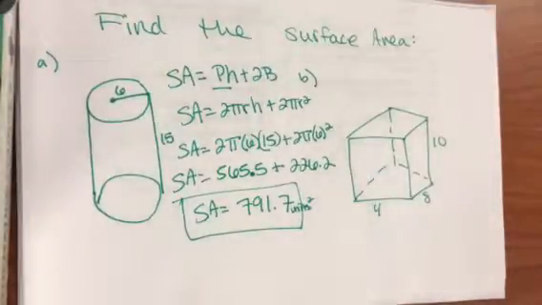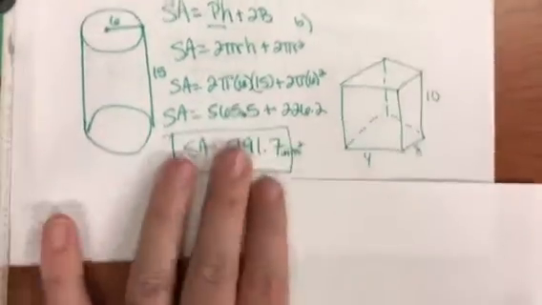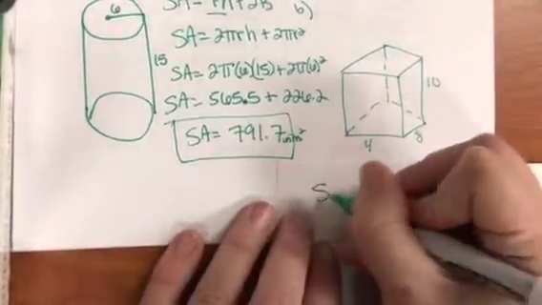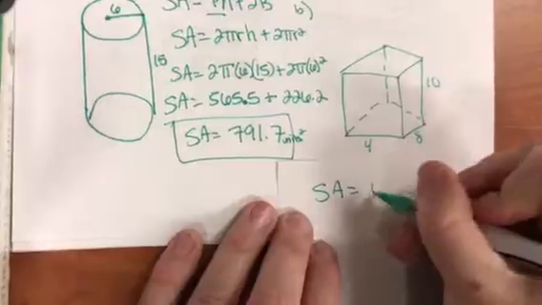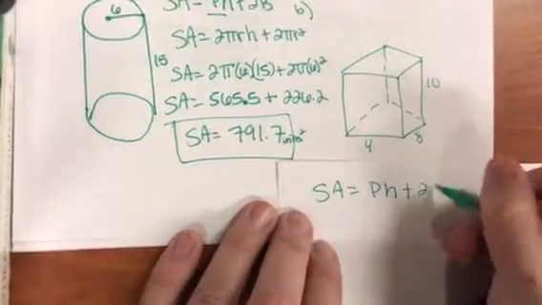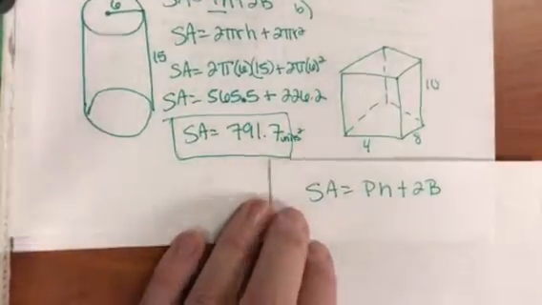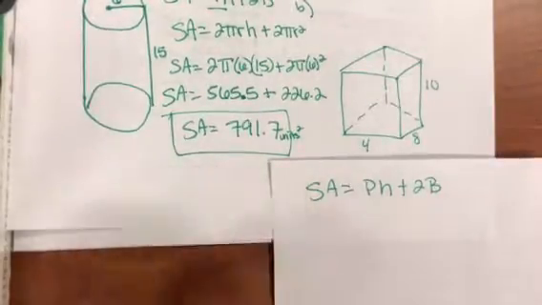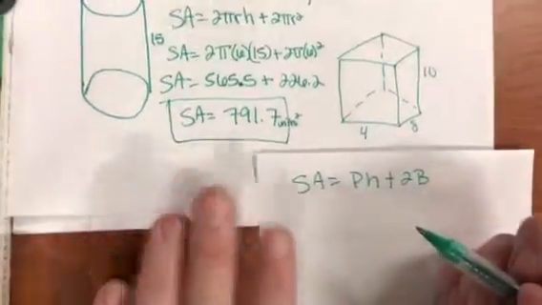So, don't assume, just go with what we have. So we have our rectangular prism, and we've got surface area equals perimeter times height plus 2 big B. That is on your formula sheet. Use your pink sheet in my class, or use your formula sheet in Ms. Green's class. Mine happens to be hot pink. Yours is green? So pink or green. Just use those. We're not asking you to memorize it.